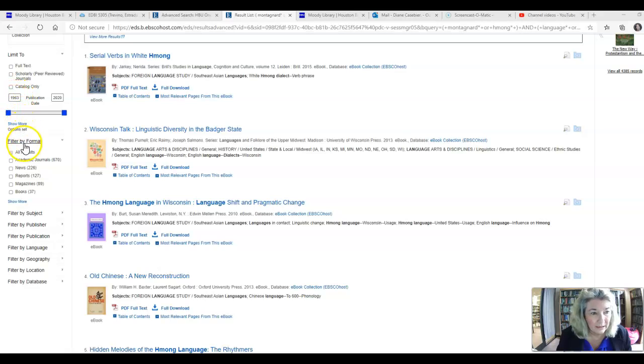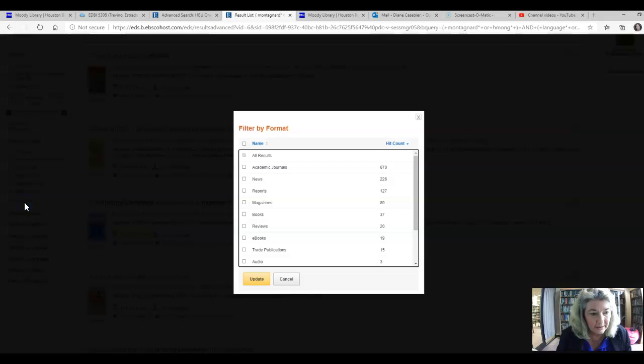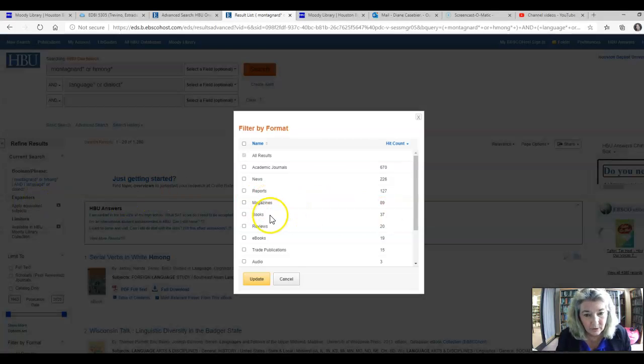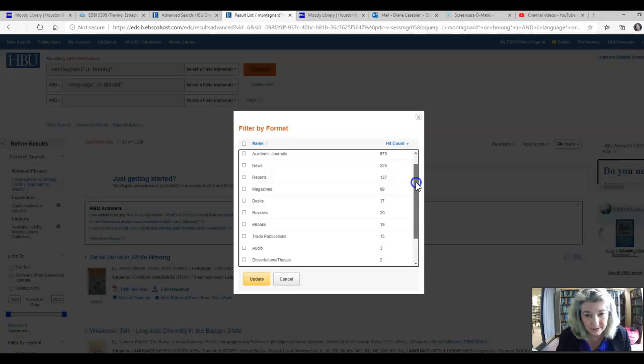If you scroll down, look at filter by format, you can hit the show more button, and they're telling you that you're pulling up 37 items that are books, 89 that are just regular magazines, 127 reports, 226 newspapers, 670 academic journals. That's one step below scholarly.